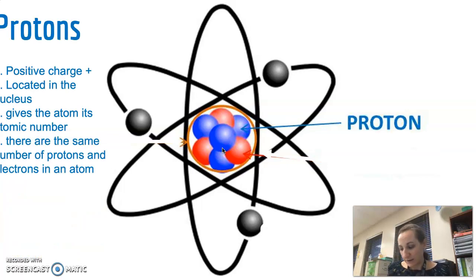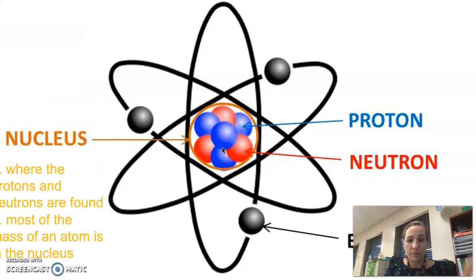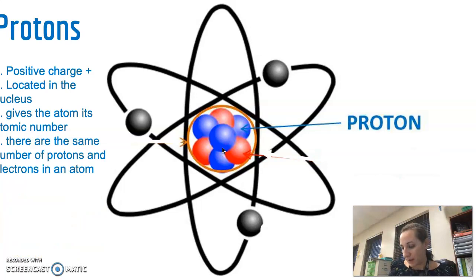Protons. So you're going to write this down for the three particles that make up an atom. We have our protons, our neutrons, and our electrons. Those are the three things you're going to write down for 1, 2, and 3. And then you need to give some definition of each. So here's what protons are. You don't have to write all 4 of these, but the one thing I want you to do is that it is a positive charge and it gives the atom its atomic number. So make sure you remember that protons are positive, and it's kind of easy to remember because they both start with P.